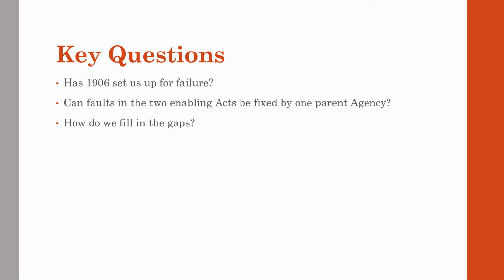The key questions that we're going to have in this week, and that are going to carry through to next week, and really go to the core of what we're talking about this week, is how 1906 maybe has set us up for failure. As we continue to compare these agencies, the question we have to keep asking is: is it the fact that we have 2 agencies that's the problem, that's creating some gaps or some inefficiencies in our system? Or is it that the 1906 acts have sort of set in stone the idea that these need to be separated? And is there a way that we can fix that by having both of these agencies, the FSIS and the Center for Food Safety, at least within the FDA, in one umbrella under one agency?